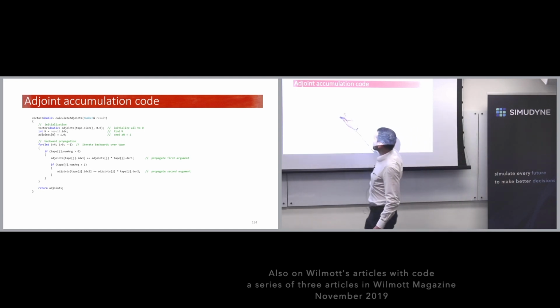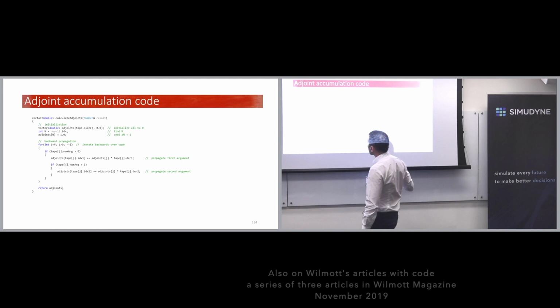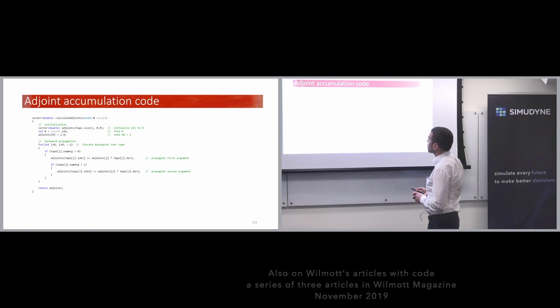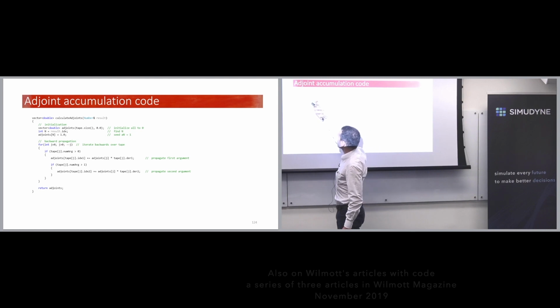You give it the result because I don't want to assume that the result is necessarily the last thing to have been calculated. It may not be the case for whatever reason, so I'd rather explicitly give the reference to the result being differentiated to the adjoint calculator, and you see that it takes the index of this result on tape and iterates from there backward.